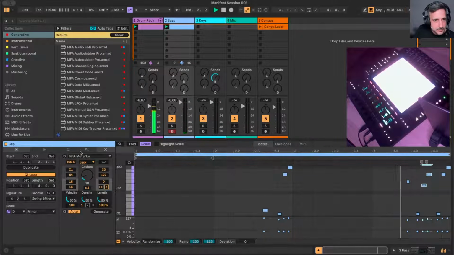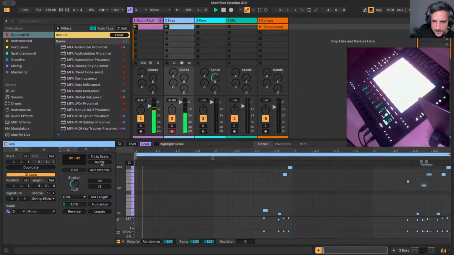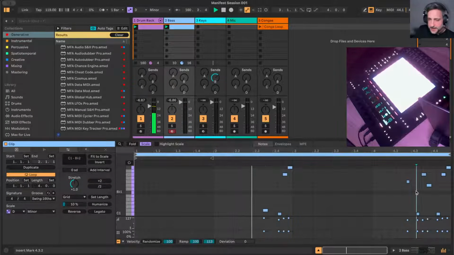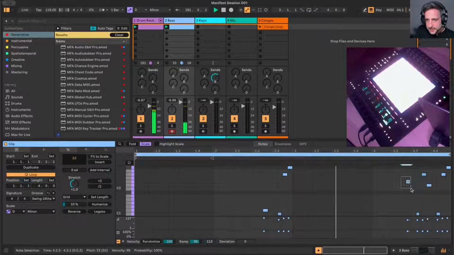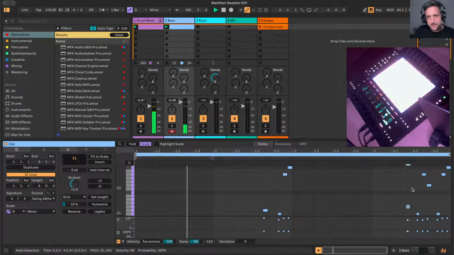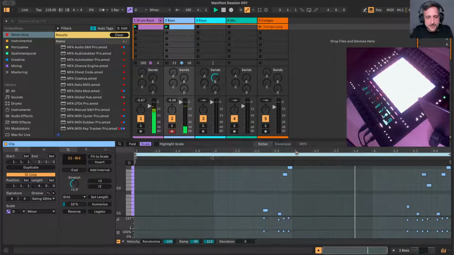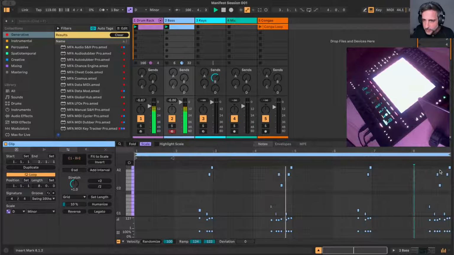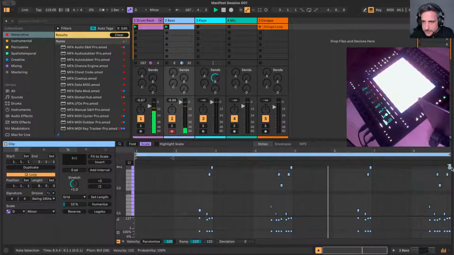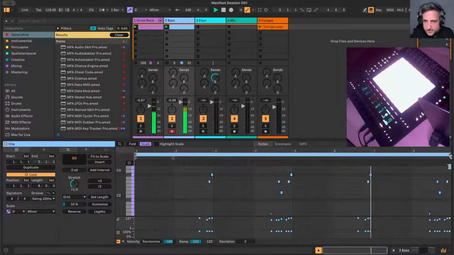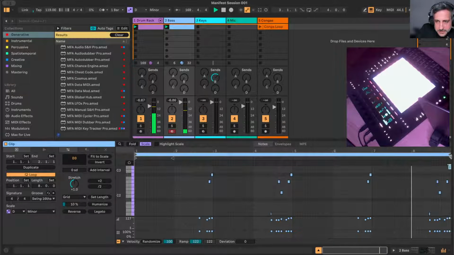So I might just go to here and invert those 2 notes so they're flipped around. And again, I feel like that should be, there we go, down an octave. And yeah, I'm going to go ahead and duplicate that all one more time and move this up a little bit. Yeah, so it just ends a little differently.